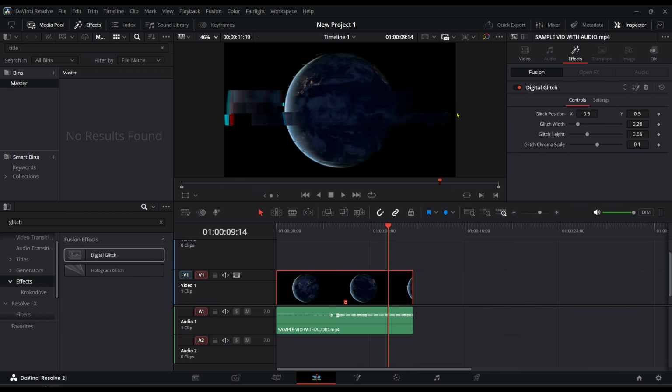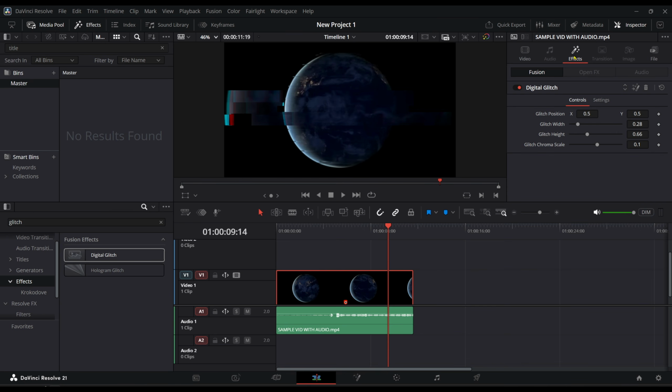Inside the inspector, you'll see an Effects tab. Go ahead and click that. This section displays the effects currently applied to the selected clip. If you've used any OpenFX tools or other added effects, this is where they will appear. It's a good place to check exactly what has been applied, especially if you're troubleshooting a clip that looks different from the rest of your project.